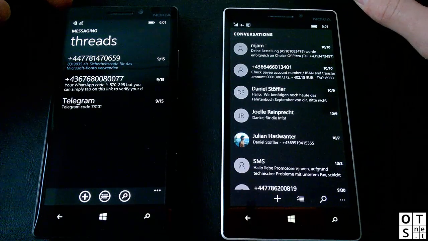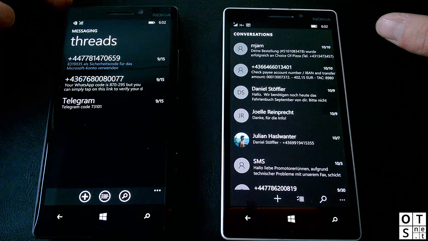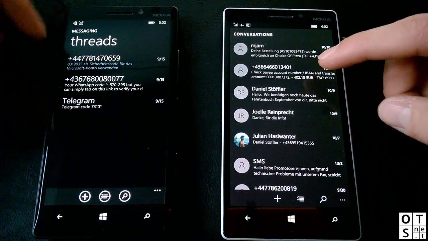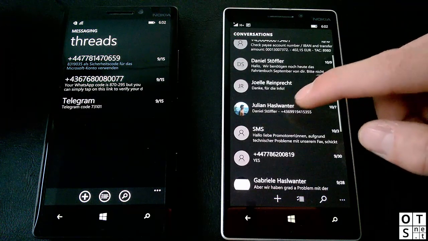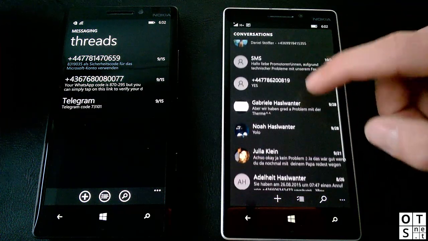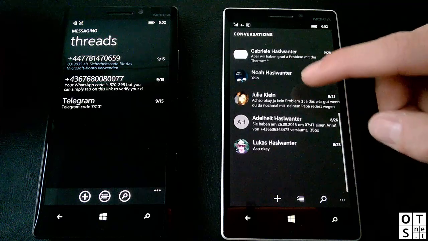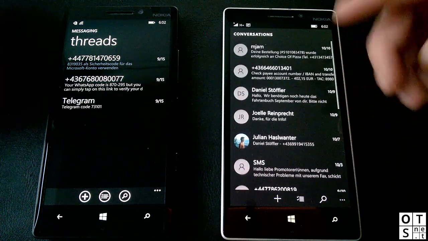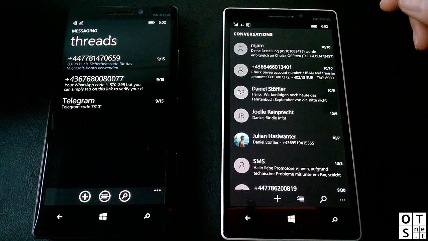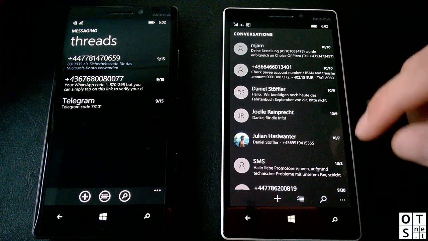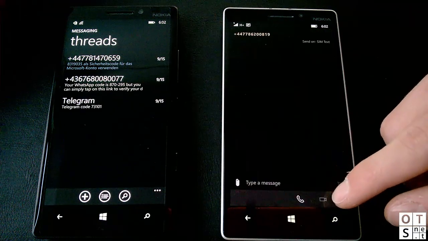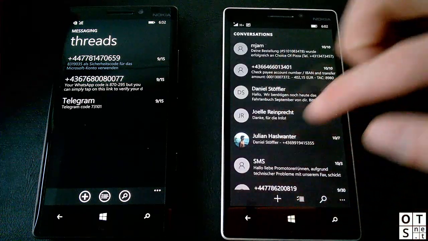If you open up your messaging hub in Windows 10 Mobile, you get such a nice overview, like in Windows Phone 8.1, but you do now also have images here for your contacts, which just makes it look a bit more mature and just a nicer design, actually.